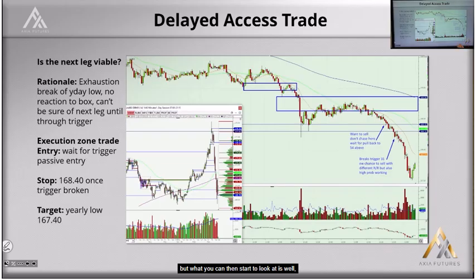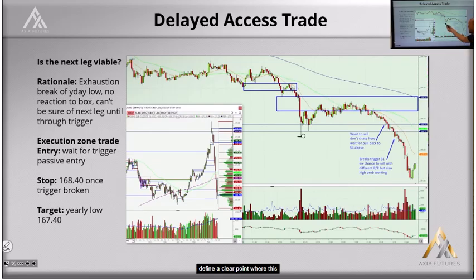But what you can then start to look at is, well, you've got a low and another low. So you've got a trigger point and an acceleration point. If there is to be a trade here, the opportunity is going to come on the break of that trigger point, because at least then you can define your risk. You can also define that there's only one place for this to stop before reaching those yearly lows. So now you do have an immediate access. Even though this is quiet and steady to get down here, you've got a situation where you can define a clear risk on the trade.